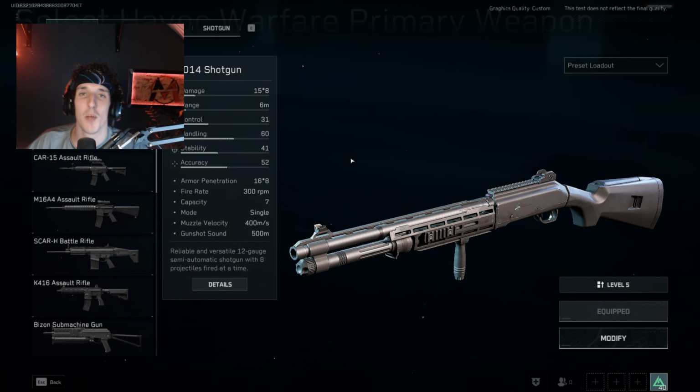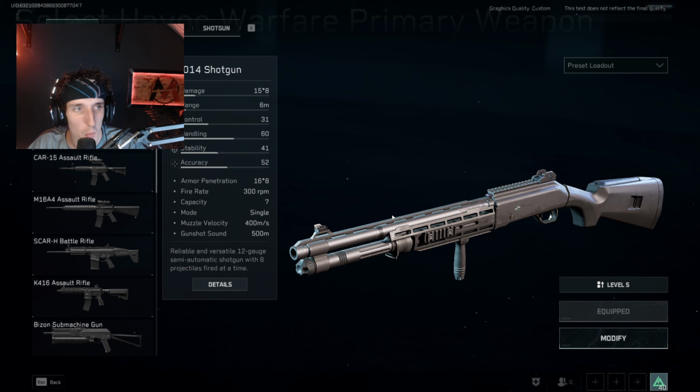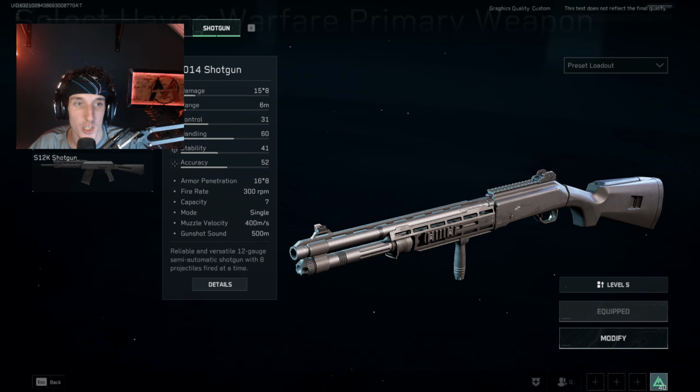So, what is up, ladies and gentlemen? Welcome to a brand new video. Today, we're trying a class that, in the week that I've played this game, I've only died to maybe twice, and I think I put 50 hours into this game right now. The shotgun. Literally, in general, any shotgun, I've only died to maybe 3 times. I'd be surprised if it's more than that.